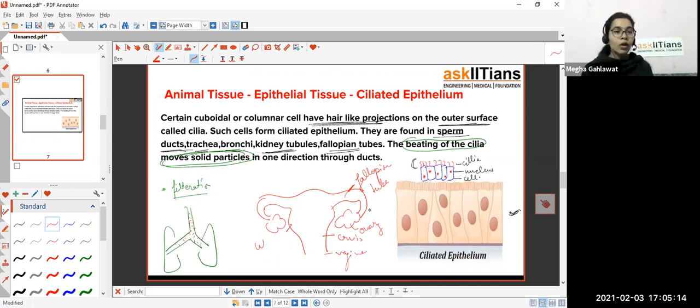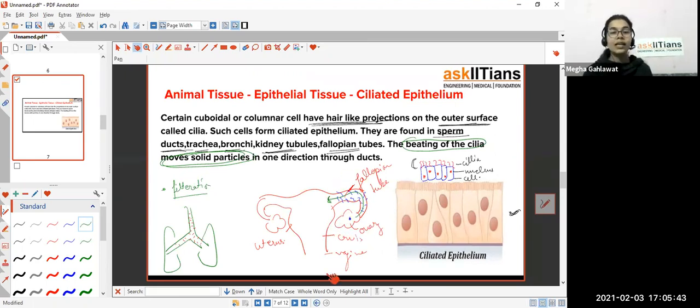Now what will happen is we will have the egg produced here, and the cilia are present right here on the ciliated epithelium cells, and this egg will be transported from here to here by the ciliated epithelium cells by moving like this. See my video, you'll see. By moving like this, they'll transport the egg from the ovary to the uterus. Okay, so that is one thing, and this covers our entire ciliated epithelium.